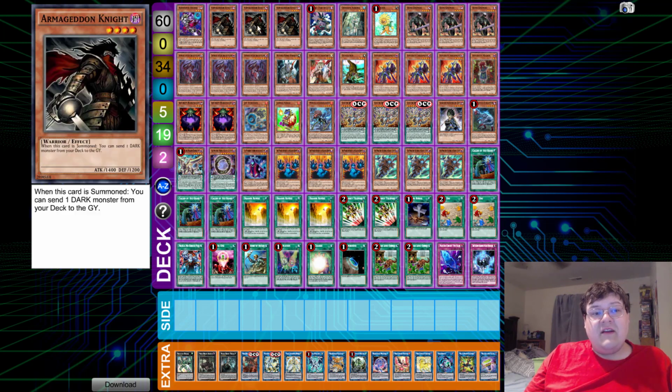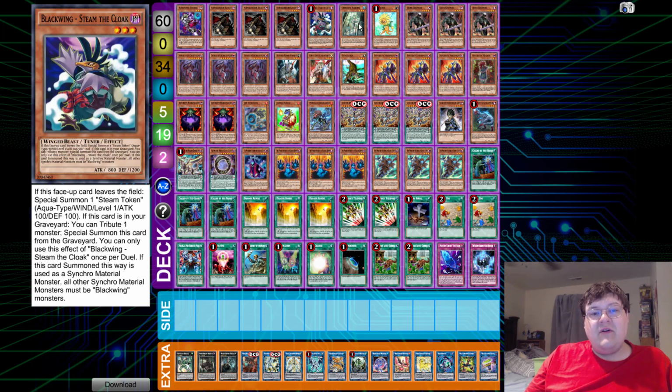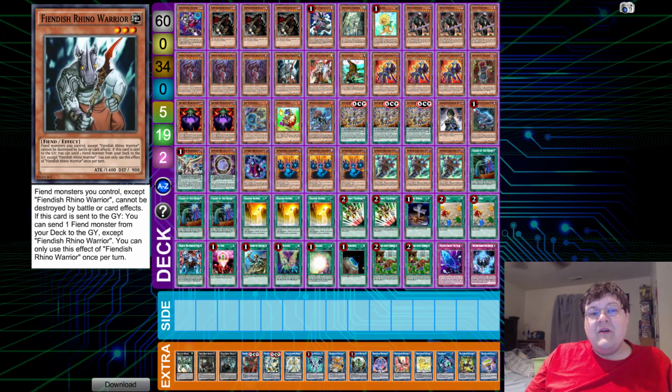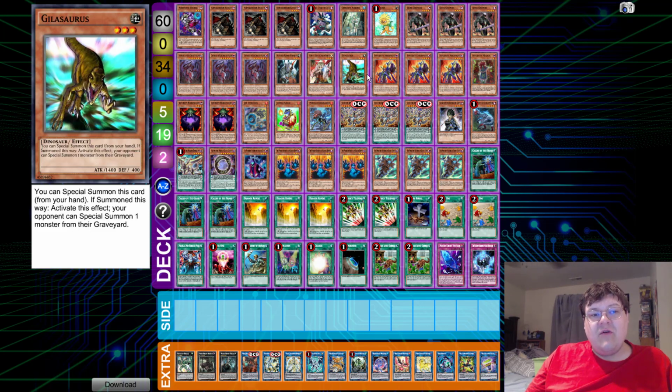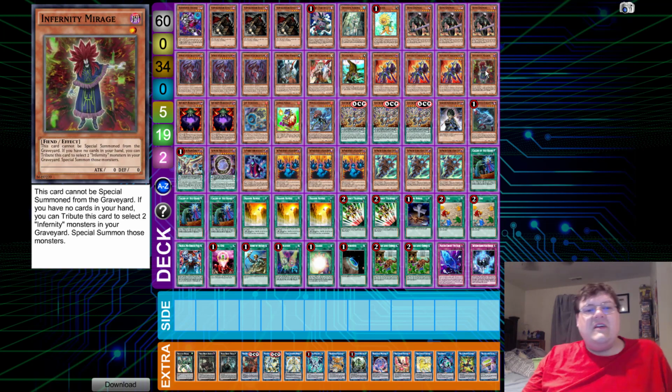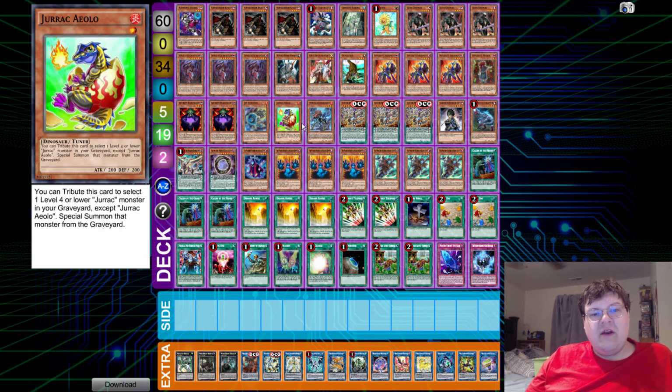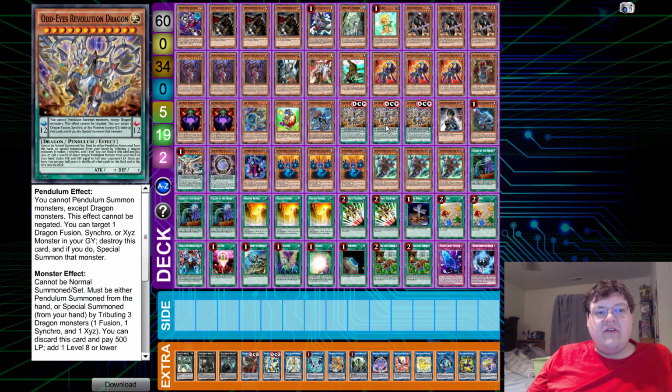So we have 1 Archfiend Harris, triple Armageddon Knight, 1 Steam the Cloak, 1 Arborea, 1 Dandelion, triple Dark Gruffer, triple Destrudo, 1 Fiendish Rhino, 1 Ghost Ogre, 1 Gillosaurus, triple Infernity Archfiend, 1 Mirage, 2 Necromancer, 1 Jet Synchron, 1 Elio, 1 Miscellaneous Sarasaurus, triple Odd-Eyes Revolution Dragon. Someday we'll get this card.